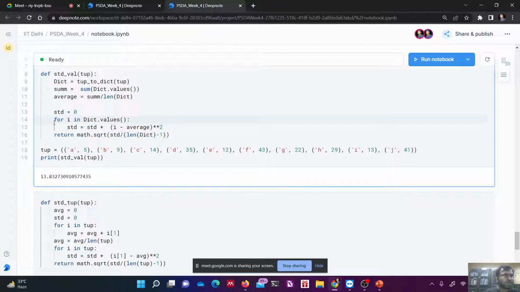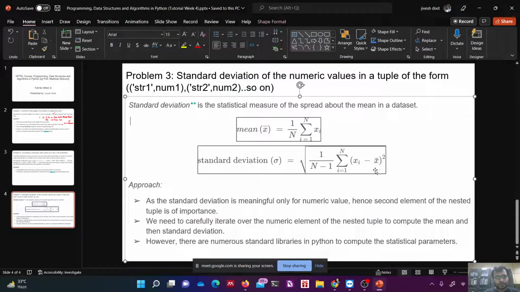So first we are going to iterate over the dictionary values. As we have initialized with 0, we are going to sum it up, and as the iteration progresses, we are going to get the complete summation that we were expecting.